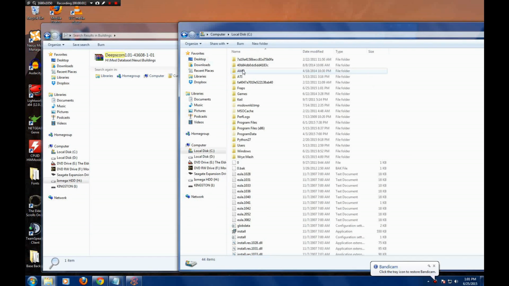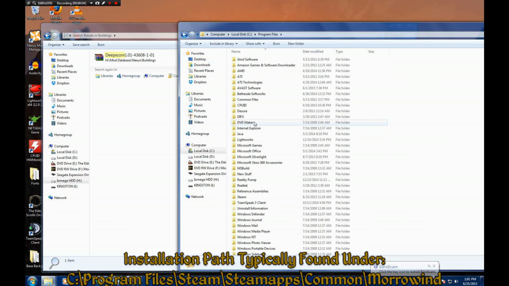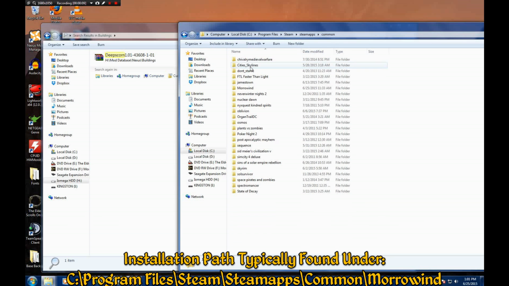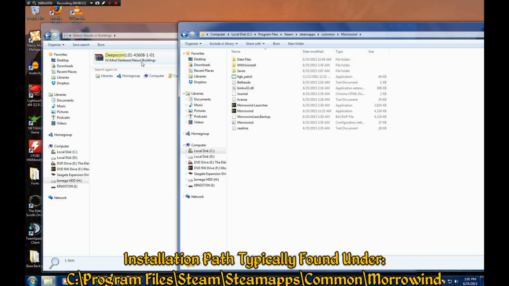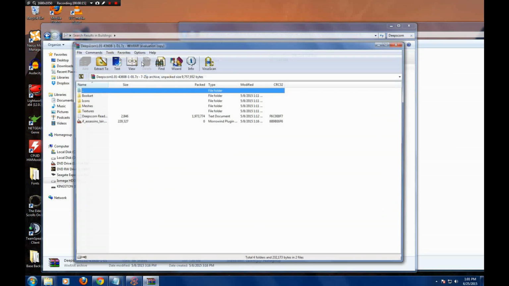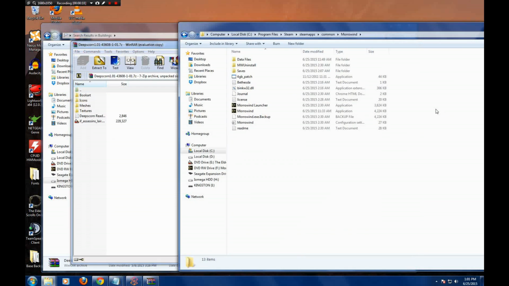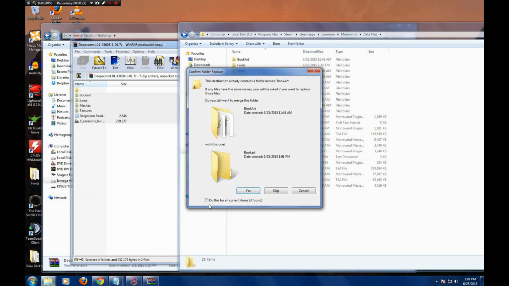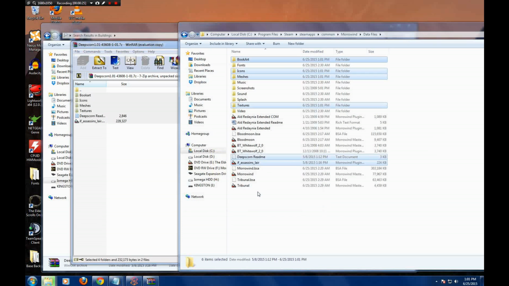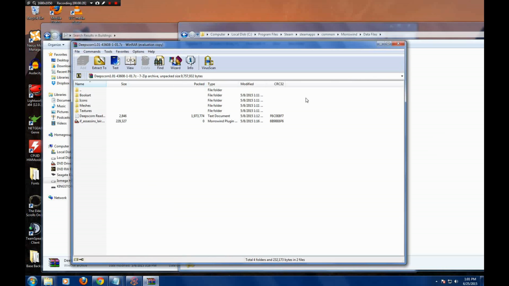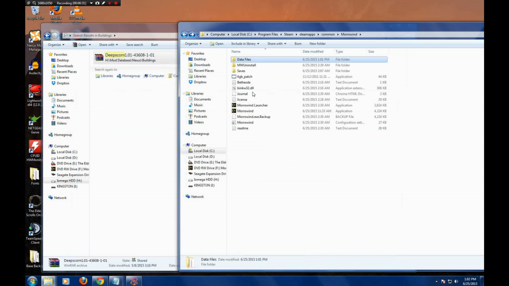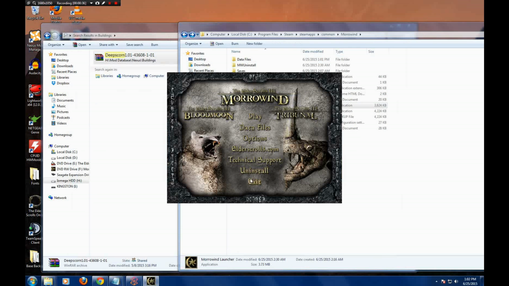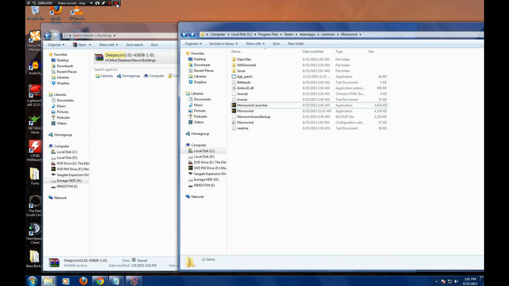Now, to install a Morrowind mod manually, you first need to find your Morrowind directory. If you're using the Steam version of Morrowind, you'll find this under Program Files, Steam, Steam Apps, Common, and finally the Morrowind folder. And then you'll want to unpack your Morrowind mod that you just downloaded. In my case, I'm using WinRAR for this. And then you'll just want to throw everything into the Data Files folder here, overwriting anything that comes up. You want to be careful about doing this if you're installing a texture mod, but in this case it should be fine. And then you'll go to the Morrowind launcher and you'll activate the mod by double-clicking on it in the Data Files section. And that's really all you have to do.